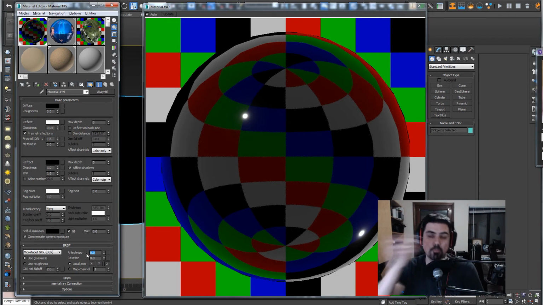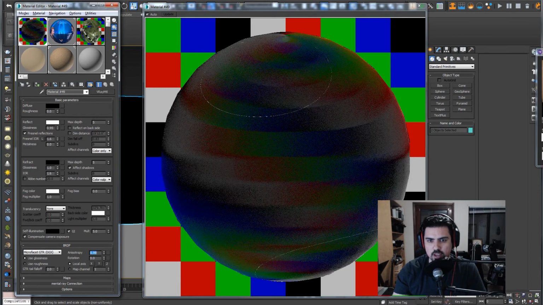Anisotropy. This is that brushed metal look. Like a spray can or spray paint, how it's got that brushed look. You see it a lot in bathrooms and materials for arch viz, where someone's taking some sort of circular brush and messing with it. So this is a value between 0 and 1. If you go to 1, it doesn't do anything. But if I go to 0.99, it brushes the heck out of it.